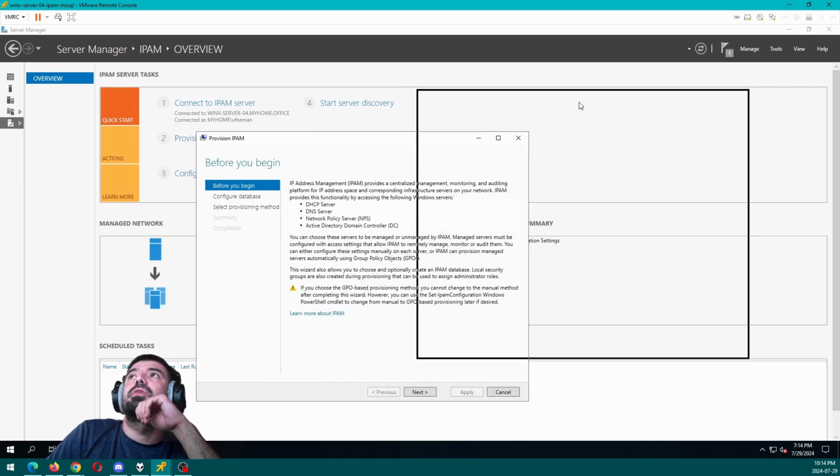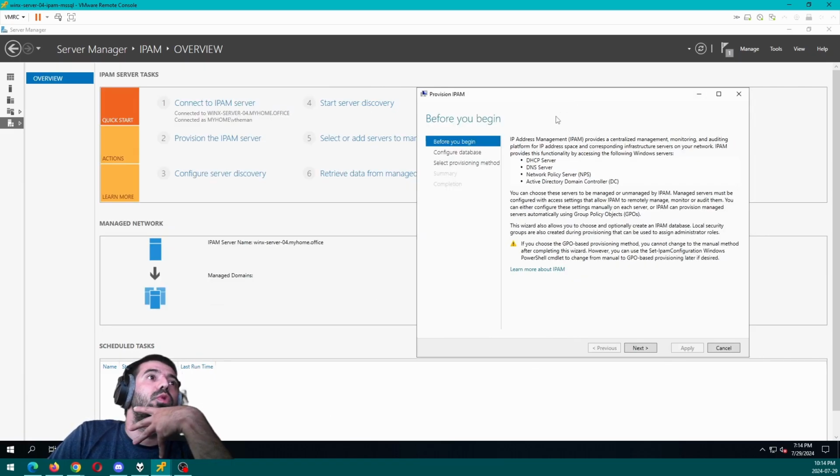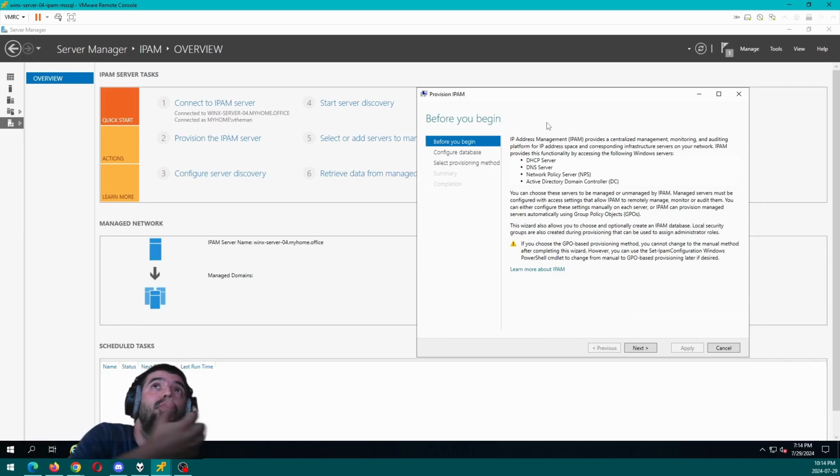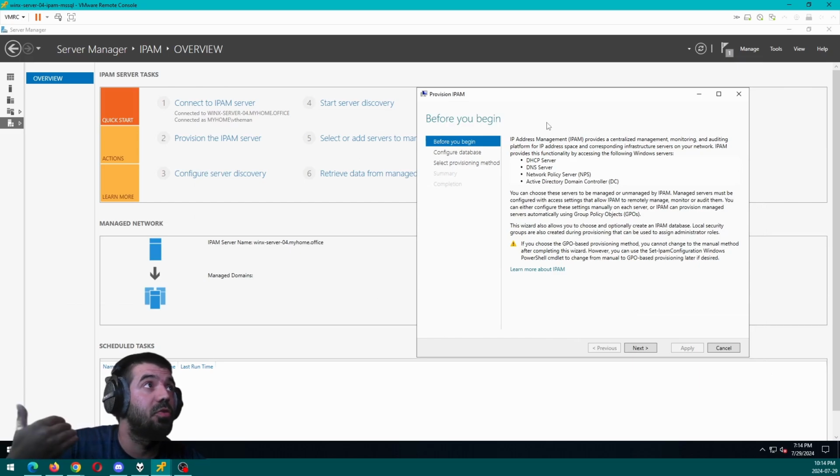It's not very difficult, but if you do end up getting lost, you can potentially end up chasing ghosts. There are better explaining guides than what I'm doing right now. Mine is at best amateur level, but there are some pretty good guides, especially in Microsoft Learn, that show you how to properly do it, and especially take notes if you're deploying this into a production environment, the stuff to take into consideration, best practices, and so forth. There is a lot, but I am just doing this for the principle of things.